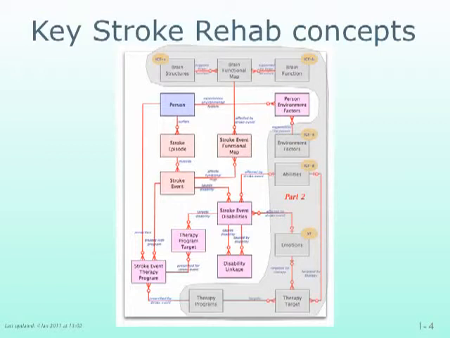In part 3, we will look at the data object classes shaded in red, which represent concepts involved in the acute care setting where the damage caused by an individual stroke is assessed. And in part 4, we will look at the data object classes shaded in mauve, which represent concepts involved in the rehabilitation of individual stroke survivors in the subacute care or community settings.